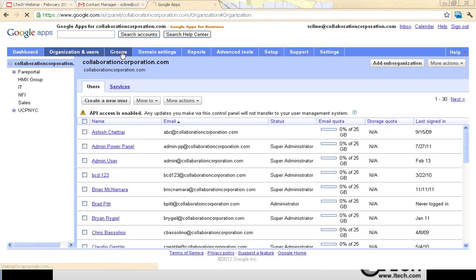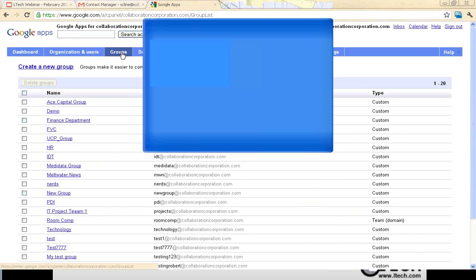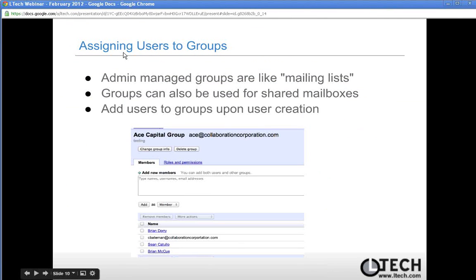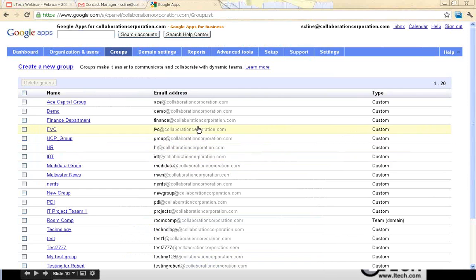In the control panel, that's this tab here. And these are like mailing lists. You can create these groups that can be used as mailing lists. Groups can also be used for shared mailboxes. We'll talk about that in a moment. You can add a user to a group when you create either the group or the user.